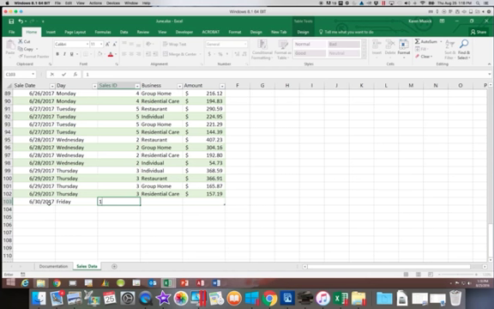Sales ID. Business is individual. Once I start typing the I, it then fills it in for me. The dollar amount is $309.